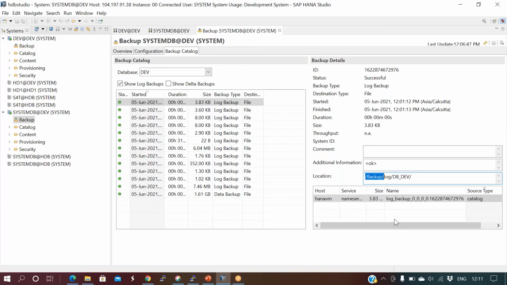So SID conversion is not required. Earlier, in early releases, we had the schema conversion. But schema conversion is required if you want to have the same schema name as before the restore and recovery.